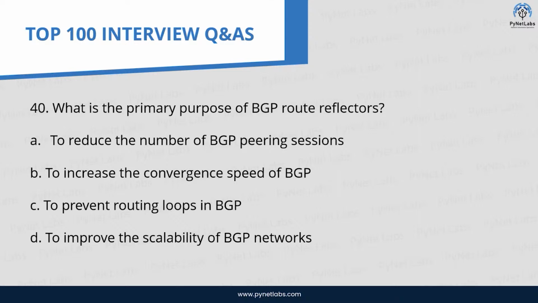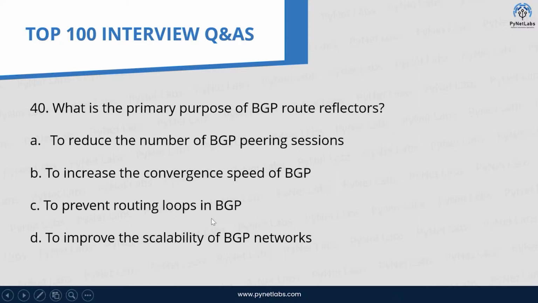But how can we say and define which one is correct over here? So make sure if anyone asks you the same question, what's the primary purpose of BGP route reflectors? Over here, BGP route reflectors are always going to be used in scenarios where you are implementing IBGP. So scalability of BGP networks will be improved.